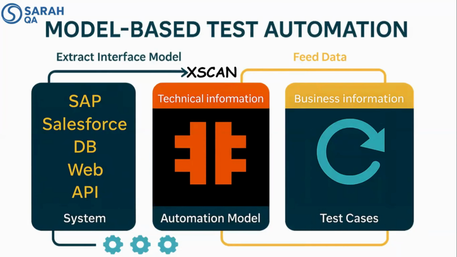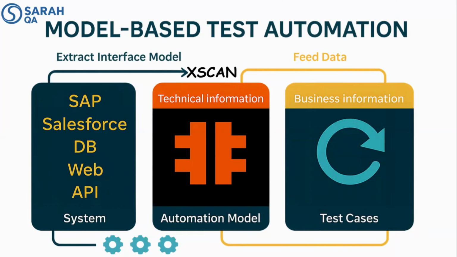Say, for example, you are going to automate a login screen. The login screen will be created as a module and the username, password, and the login action button will be converted into module attributes. And they will hold the technical properties. And this module will be used to design the test step in the test case section.